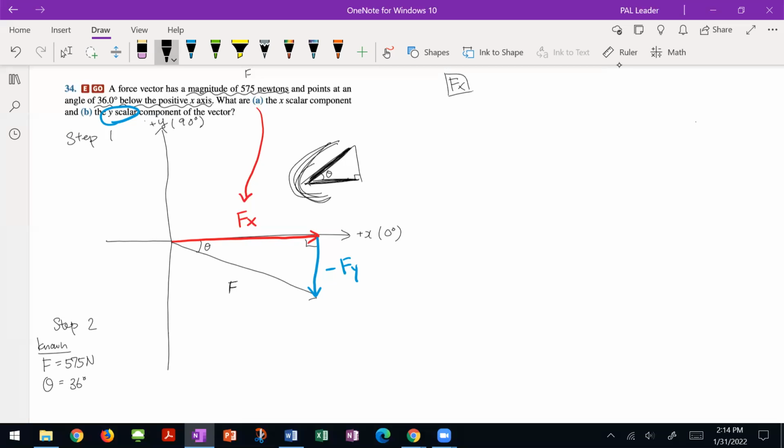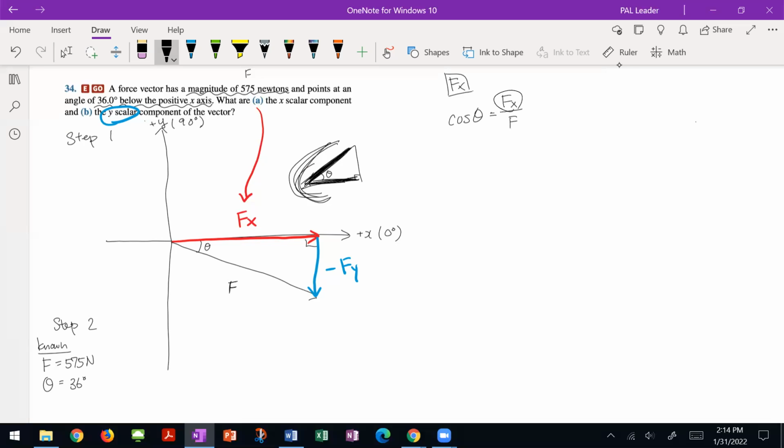So I can say that cosine theta equals Fx under F. If that way of thinking doesn't work for you, do what works for you. This is just my way. You just have to be careful that the first letter is going to be on the denominator. Usually we all think of fractions from numerator then denominator, but when you think of trigs the way I do, you kind of have to think of it from denominator and up. So be careful about that.